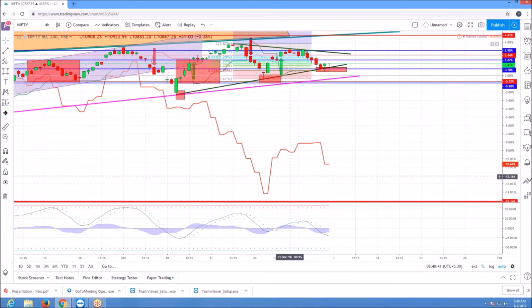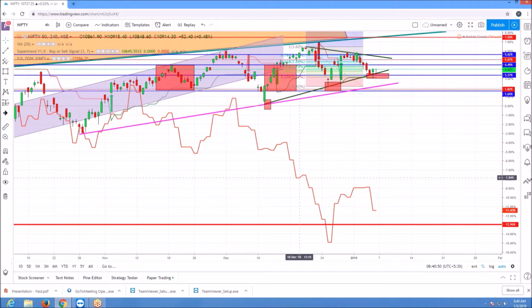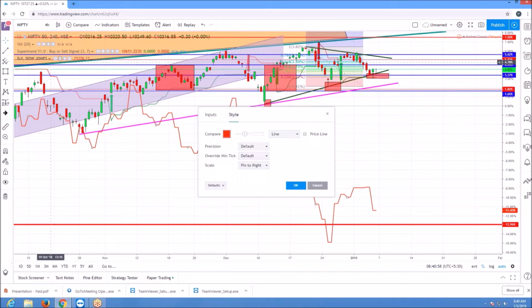You can see the red line below. This is actually the Dow Jones red line. Okay. If I go into settings, styles.